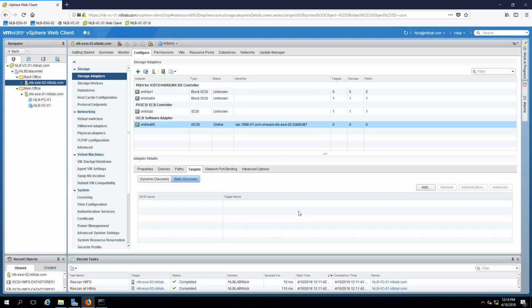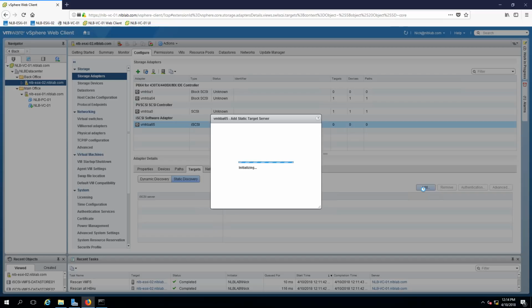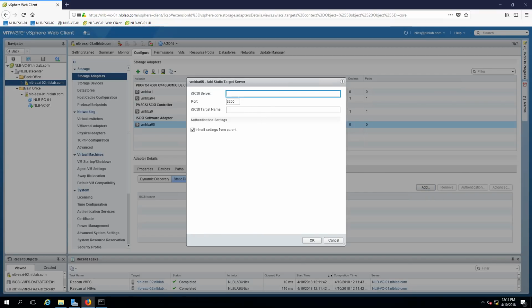Instead, the initiator knows in advance all the targets that it will contact and uses the IP addresses or domain names to communicate with them. So what I'm going to do is add a static discovery. I'm going to specify the IP address of my target server. The port below is the default iSCSI port, which is 3260, and I'm going to connect on it. And if I click OK, it will say that there are incorrect or missing values below. And this is the iSCSI target name.